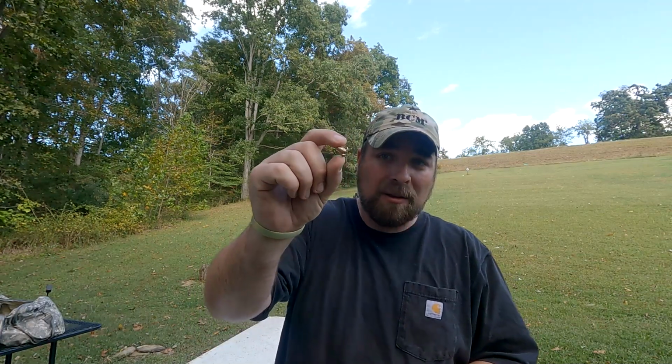Well, there you have it, guys. Two of the three did not expand. These two were with denim. This one was without. How much that denim matters to you, only you can decide. I mean, the FBI made it a part of the standard test for a reason, and these bullets didn't do that great with the denim. Without it, done perfect, picture perfect, just like you would expect.